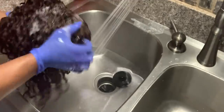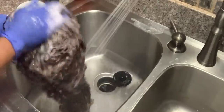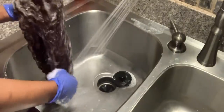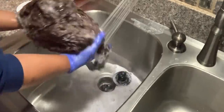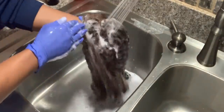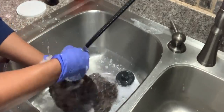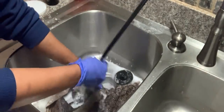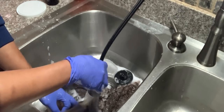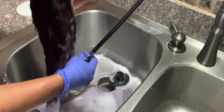Sometimes I'll let the purple shampoo sit for an extended period of time, but I didn't do that today because I'm going in with some toner. I want to make sure I'm removing all of the bleach — previously I had a unit where I didn't remove all the bleach and the hair started breaking off and shedding and I couldn't figure out why, but that was the reason. So I spend a lot of time rinsing the wig to make sure you get all of that bleach out.